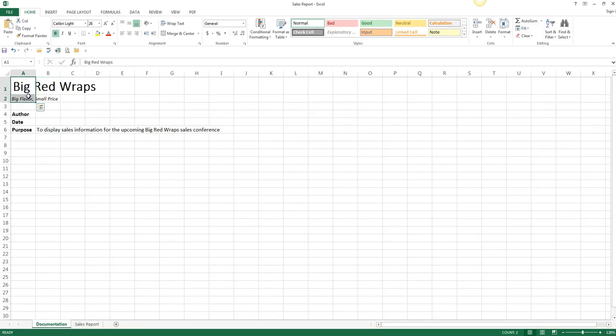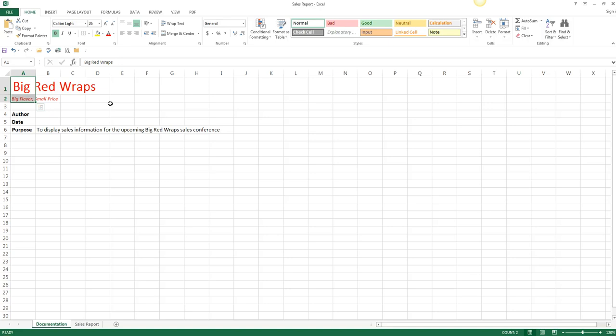On the Home tab in the Font group, click the Font Color button arrow to display the gallery of theme and standard colors. So on the Home tab in the Font group, the Font Color button arrow. Now you can see theme colors, you can see standard colors, and you can see more colors. We want to point to the red color, which is the second color in the standard colors section. The color name appears in a screen tip and you see it in live preview. So standard colors, second one is red. Take a look at your live preview and click. Top of page 75, please read formatting text selections.